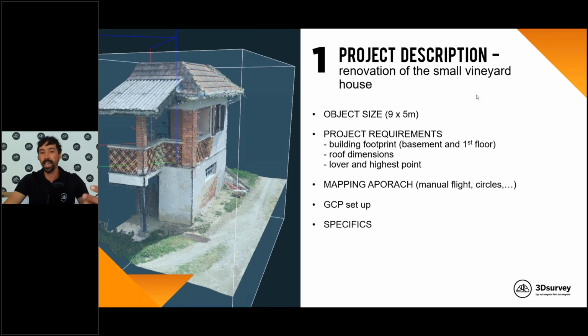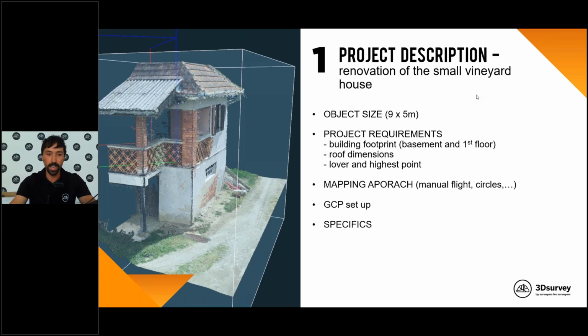GCP setup: because I had an RTK drone, I used just single ground control points, which helps me to improve the height of the model. Probably without GCP points I would get, let's say, accuracy also in centimeters. Sometimes there's a displacement of 10 centimeters, but to eliminate this error, I just use single ground control points and everything was fine. Usually, if we have bigger terrain, we use 3 to 4 ground control points, just to be on the safe side. This is the surveyor approach. You always do some tests and so on.